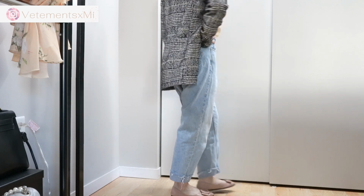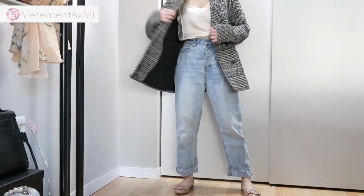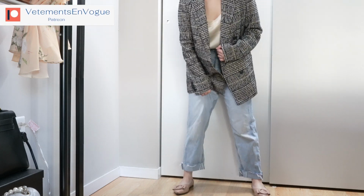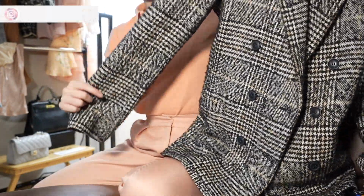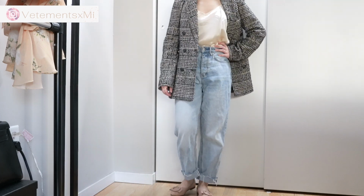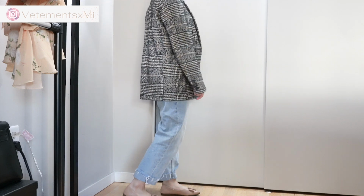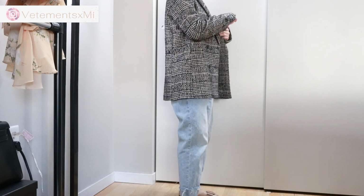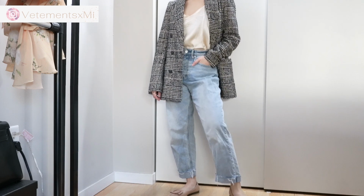It was so hefty. But I am kind of impressed that for a cheap fast fashion brand, this blazer does have thin shoulder pads, which is better than none. Shoulder pads are usually better than none. And it has real pockets. And it has almost this sort of tweed-like texture to the Glen plaid, which makes it a little bit bumpy, and initially I thought it was just pilling. Did I just get duped and buy a horrible quality blazer that is pilling? But then I realized it was all over the blazer, so it's probably just the texture, which I was not expecting from the photos because it didn't ever mention it.